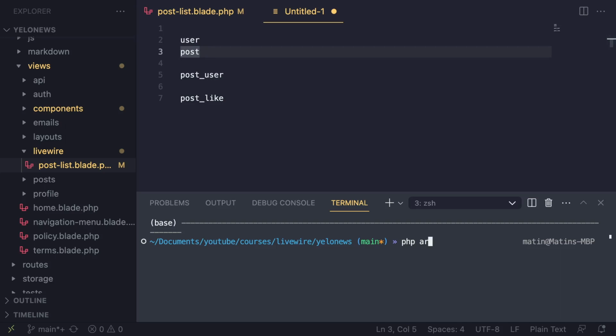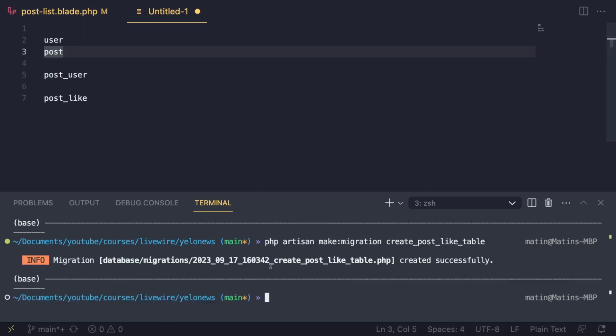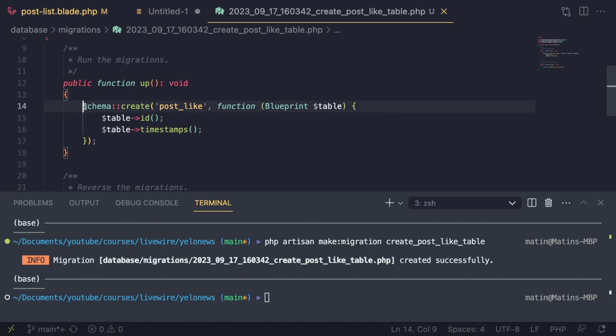So I'm going to say php artisan make:migration. Now for many-to-many relationship, you generally don't need to create a model. Some cases you may need to do that, but in our case, I don't think it is required. So we can go ahead and say create_post_like_table, okay? And adding this table and create at the beginning of the name is actually quite important. I believe that's how Laravel knows that you're creating a table. So it will automatically add the boilerplate code for it inside your migration. Basically this part, Laravel automatically added that. I believe it detects that from this create table, okay?